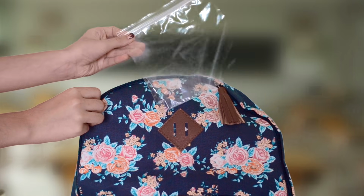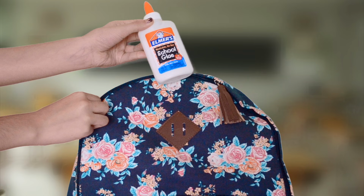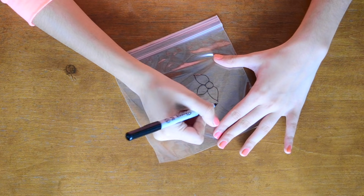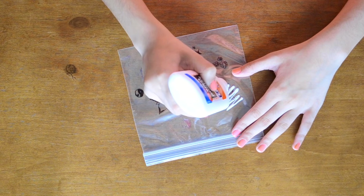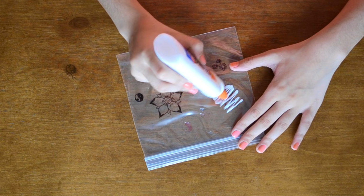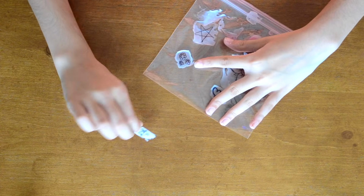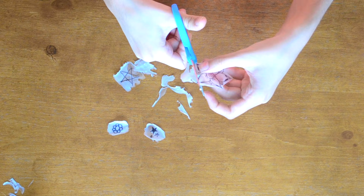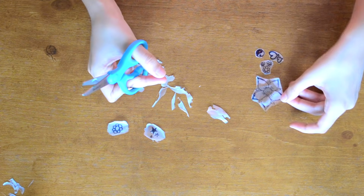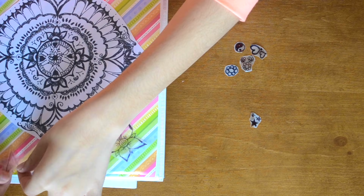For DIY number 10, you will need your leftover Ziploc bag from lunch, some pens and Sharpies of your choice, and Elmer's glue. So preferably with Sharpies, you could draw on whatever design you want onto your Ziploc bag. Then take your Elmer's glue and go over on top of each little drawing or design you have. And basically they'll be creating these kind of little stickers, and once they're dry you can peel them off, and even though there is no sticky back to it, I still think they're pretty cool, and you could cut off the excess and do whatever you want with it. I put it in my binder, but literally you could put it anywhere on your notebook, or really just anywhere. You could do an endless amount of stuff with this.